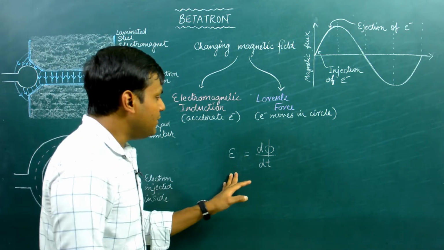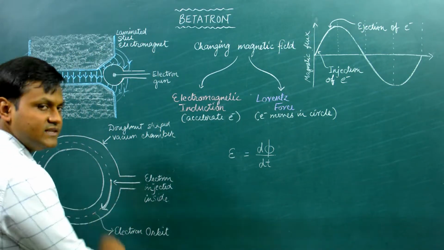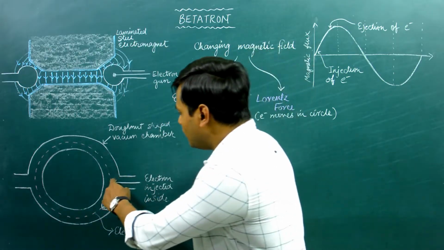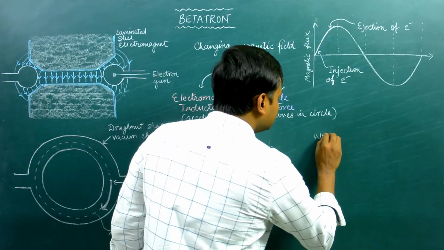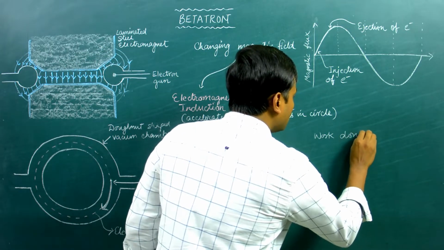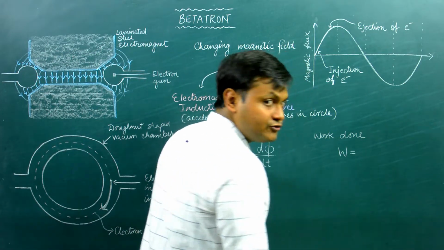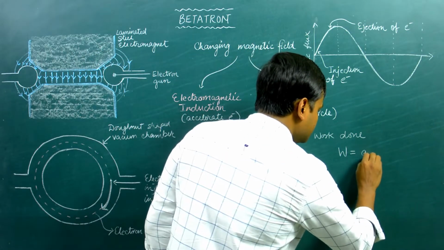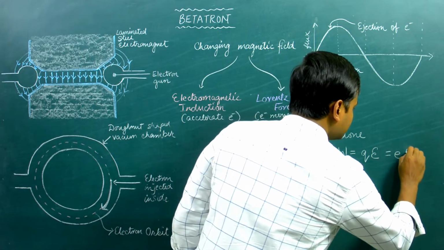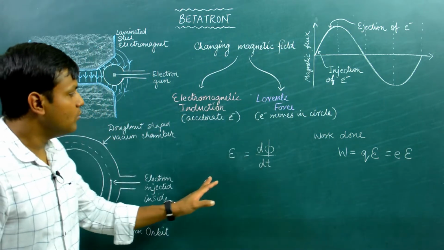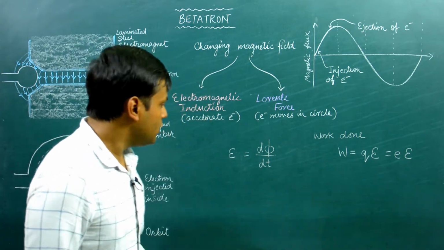So this is the EMF generated in the secondary coil because of a change of magnetic flux associated with the primary coil. Now because of this EMF, there is going to be work done as the electron is moving in a circle. As the electron completes one circular rotation, what is going to be the work done associated with the motion of the electron because of this induced EMF? The work done is nothing but the charge of the particle multiplied by the induced EMF. The charge of the particle is e. So this is the work done as the electron completes one revolution. Now we already know, what is work done?